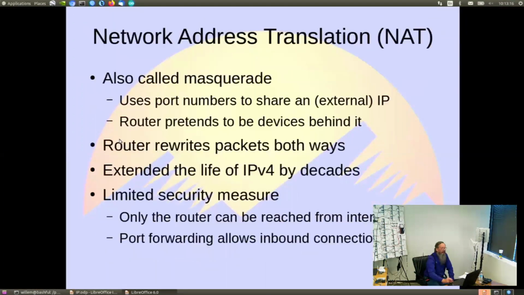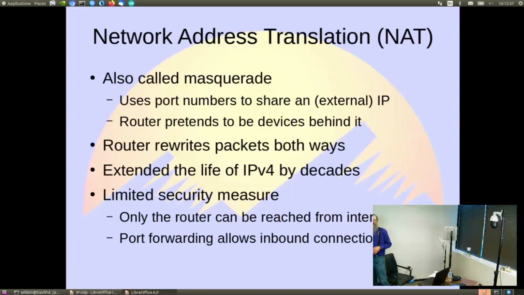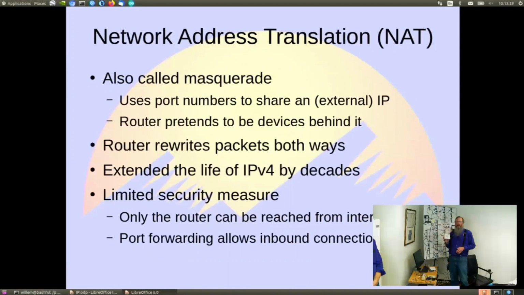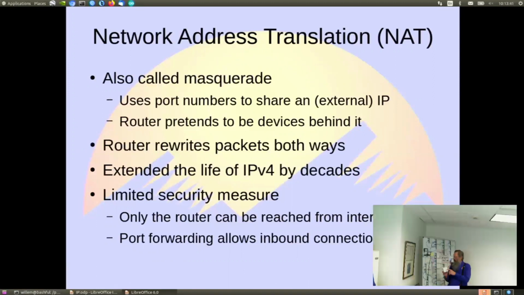What it actually did was use port numbers to do the translation between my device and the final destination. So what it basically comes down to is that every packet that goes out through this device gets rewritten as if it is the WAN address of this particular device.